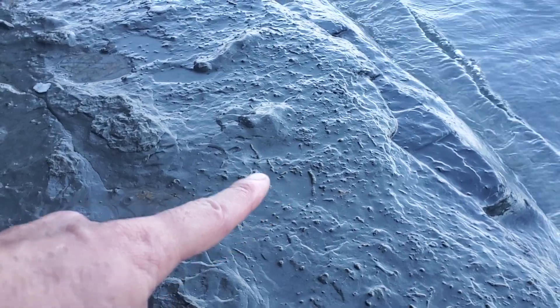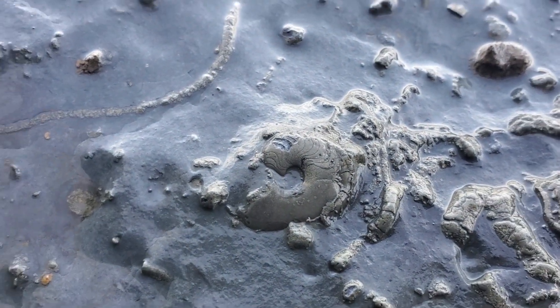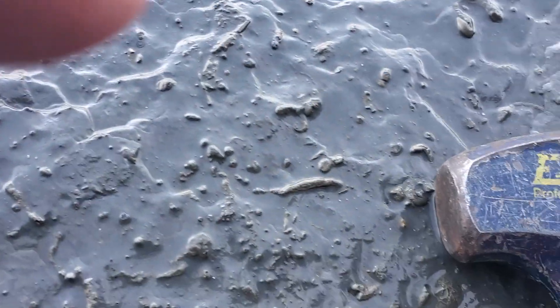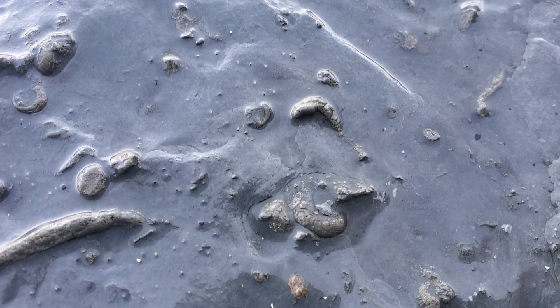These features here are worm burrow tubes that have been filled with pyrite. But it's not without some fascinating pyrite as well. So that's a goniotite that's almost completely pyrite and also has some barite in it. I just spotted another one and marked it with my hammer — there's another one right there.